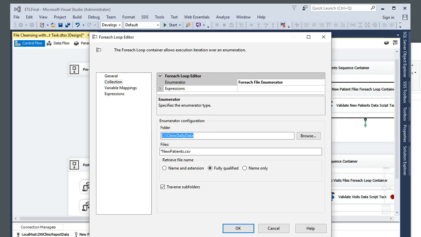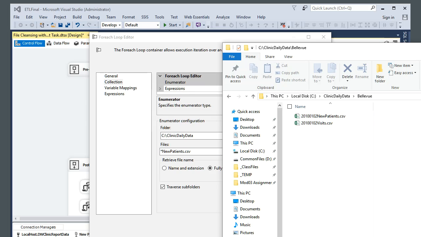Once again, I'll pull out the fully qualified name, but I'm only looking for files that have the name of something followed by new patients.csv. So the something is going to be the current date that the file was created.